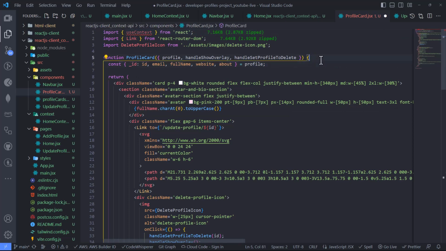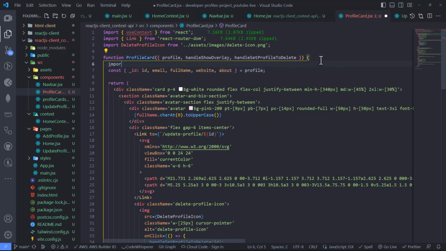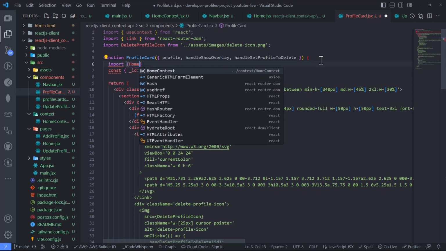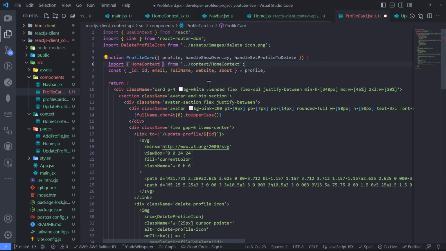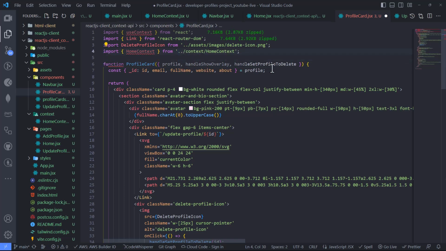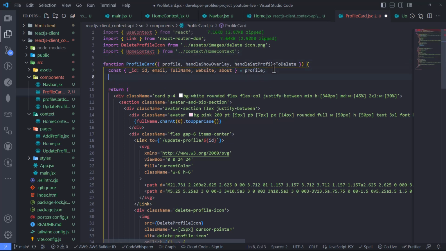So we import it, and just like I've explained to you guys, we import that home context variable that we exported as a named export. So we call it home context, right? We import home context. Oh gosh, it's supposed to be up, not here. So we import home context, and inside of this place, we destructure the logic that we want, right? We destructure whichever logic we want from that home context variable. We want the show overlay, the handle show overlay logic, right?